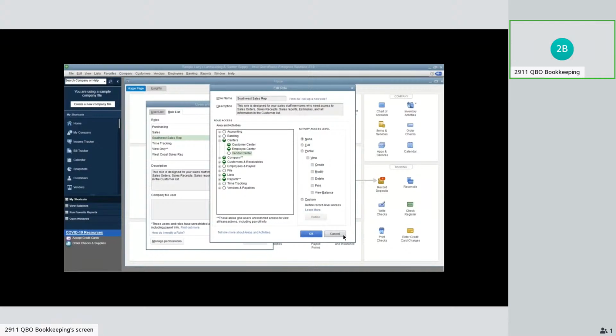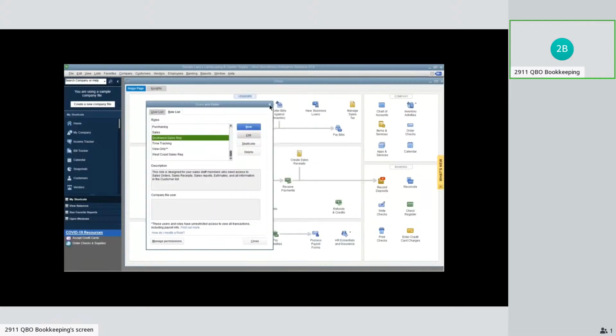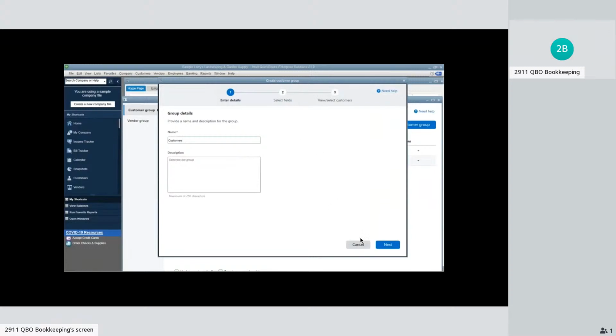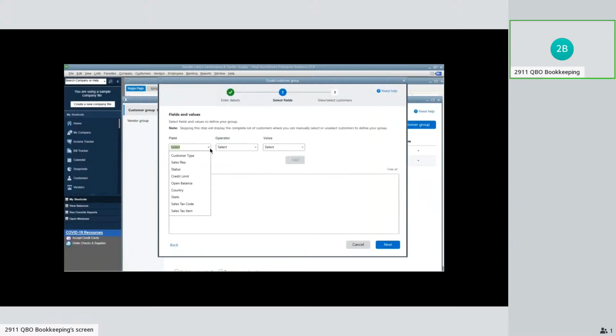So pretty cool feature. Actually, it's a very cool feature, because I just gave you one example of how to use this. You look at the ways that you can break up customers, and it's pretty staggering, because we were sort of theory crafting all the different ways that you could break this up. Customer type is totally arbitrary. If it's a construction company, you can have residential type, commercial type, government type. And if you only want a particular sales rep, or somebody within the company, to see one group of them, you can do it.